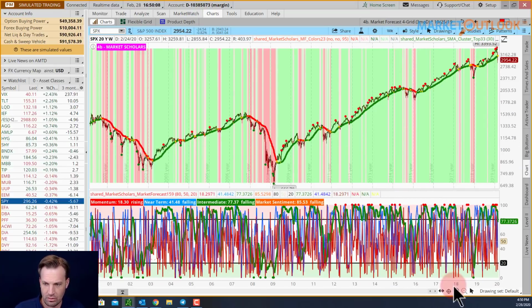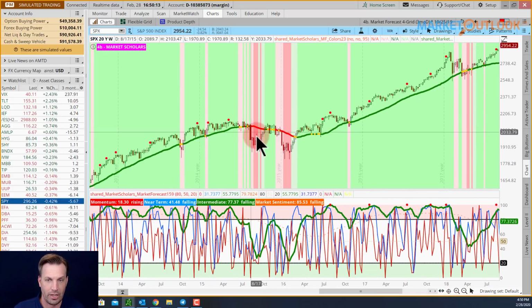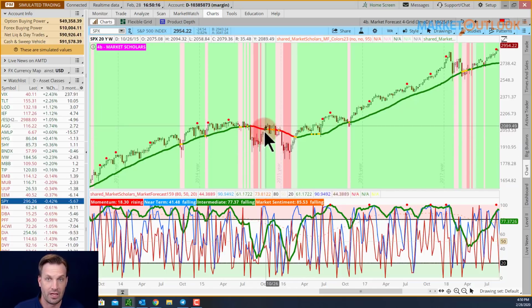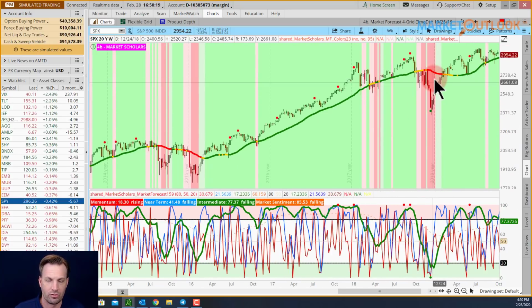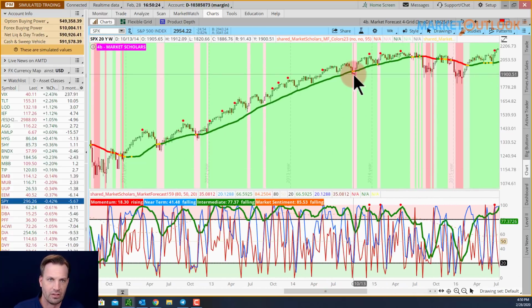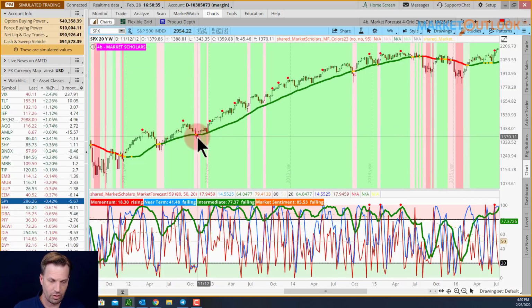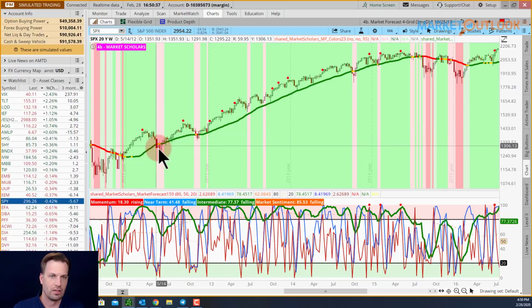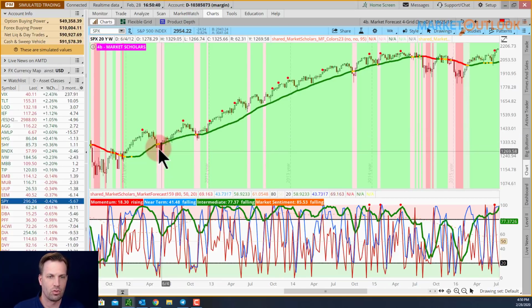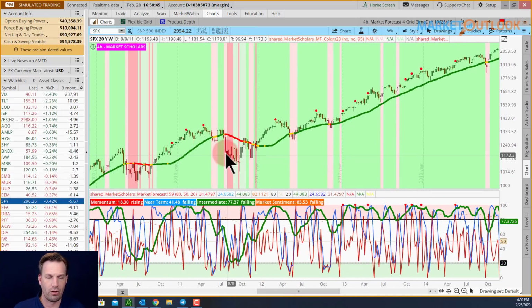you go back all the way to 2015 and 16, we had more of a bearish pullback here, a couple of death cross environments. This was a death cross too, when you got dark pink shading and the red line. But then look at all these other real significant pullbacks. October, that was the Ebola virus, when we had a big week of light pink shading and yellow line there. This was November of 2012. Here's June of 2012, light pink shading, yellow lines. This here was October or August of 2011.